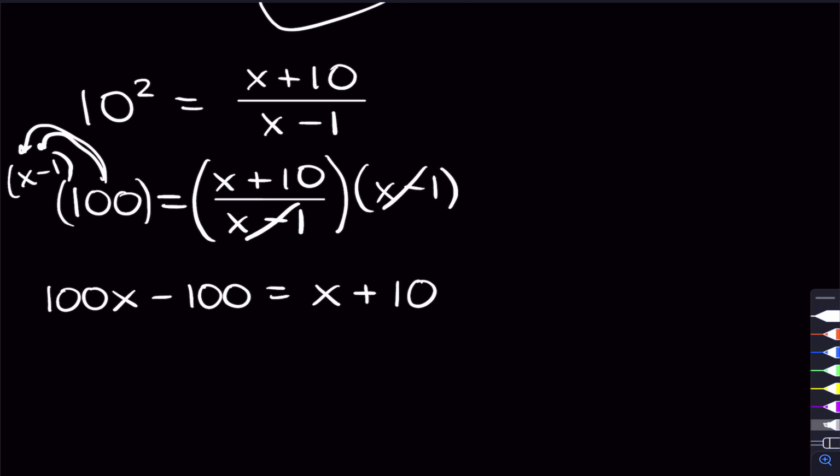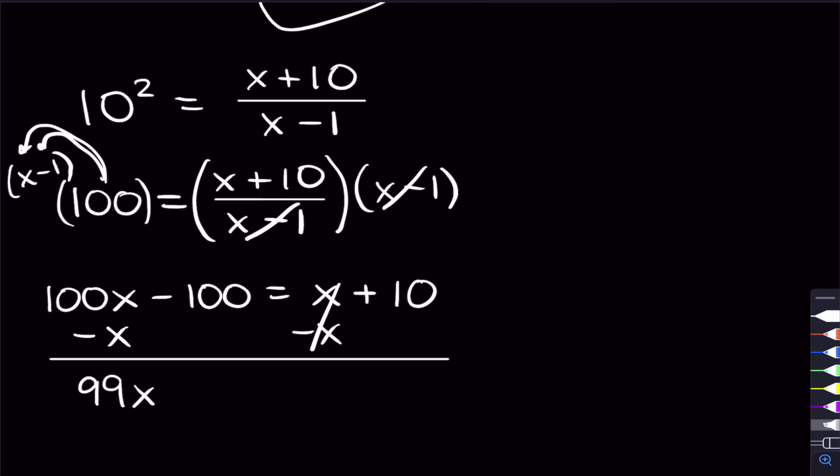And from here, you can see it's pretty quick to solve. We can get all our x's to one side by just doing addition or subtraction here. Here, we're just going to subtract x on both sides. And 100x minus x is 99x. Now, we got all our x's to one side, but the negative 100 is still over there. We can't have that. So to move it over to the other side, we add 100. And that gives us a 110 on the other side.